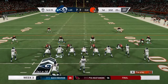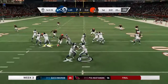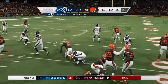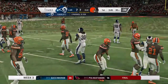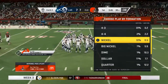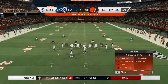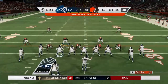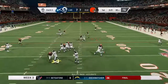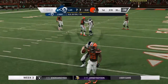Getting set to go again here, Robert Woods marches back onto the field. The early returns for him, very good to start this season. Interesting to see if he can keep up that torrid pace. Yeah, when you're talking about averaging 100 yards a game as a receiver, extrapolate that over 16 games, and you're having a monster season. So, yeah, you love what he's doing early, but I think it's got to go back to the offseason, doesn't it? It's got to go back to the roots, spending time with the guy who's going to throw the ball to him, spending time watching tape, spending time reading defenses, and, of course, getting himself ready to play.